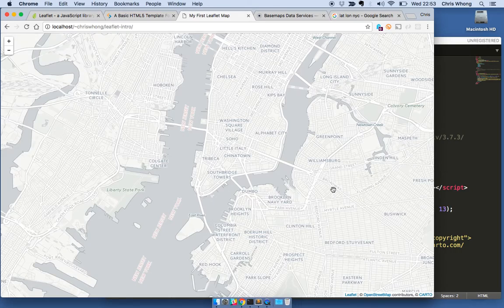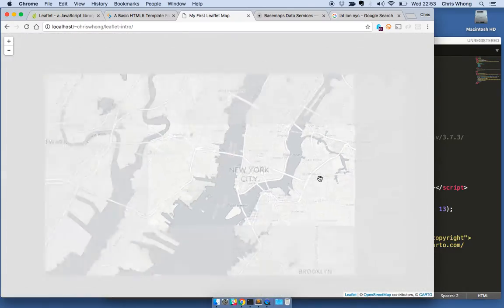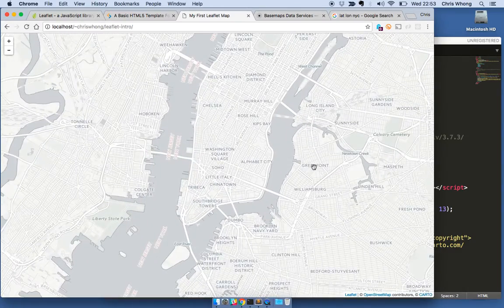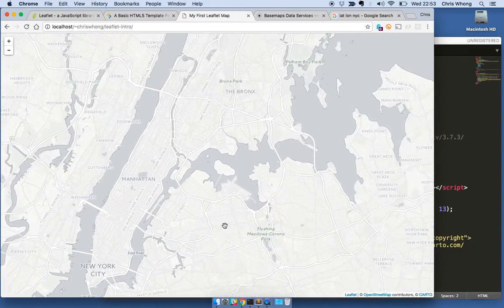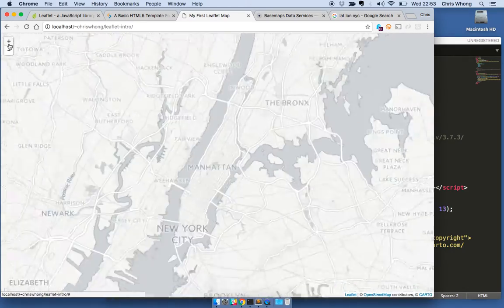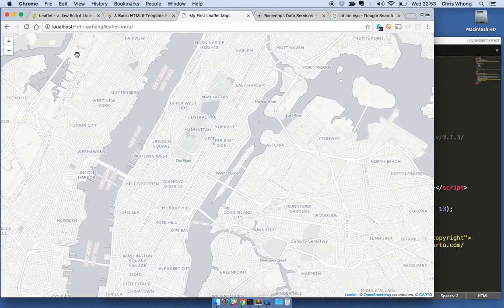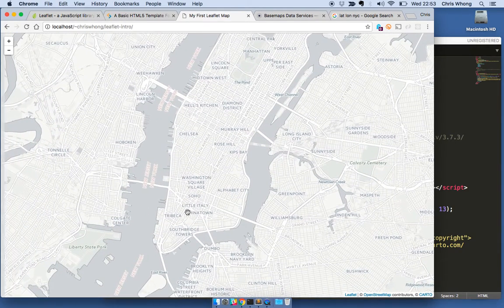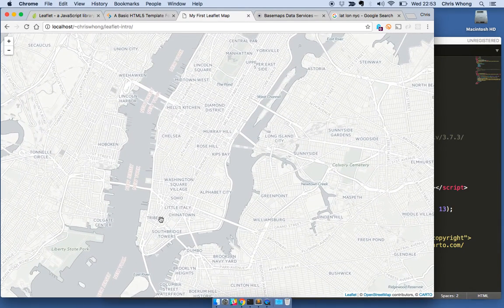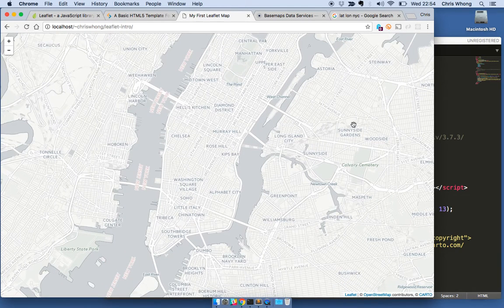And now we're ready to actually add some data to this map. So I can zoom. I'm zooming with the scroll wheel right now. Can slide the map around by dragging. I can use these zoom controls up here in the upper left-hand corner. You can actually change the location of these if you want them to be somewhere else on the screen. You can exclude them altogether if you want to. There's lots and lots of things you can do to customize Leaflet, but this is the most simple version of it. So next thing to do is add markers.